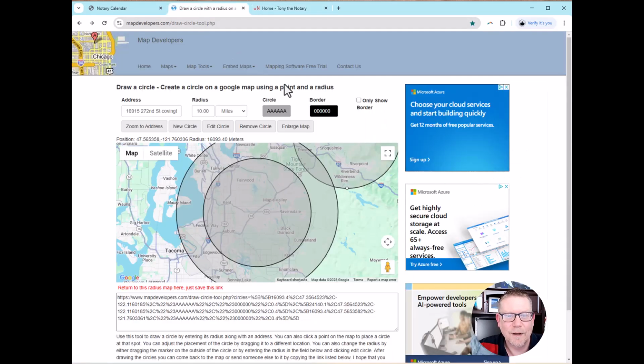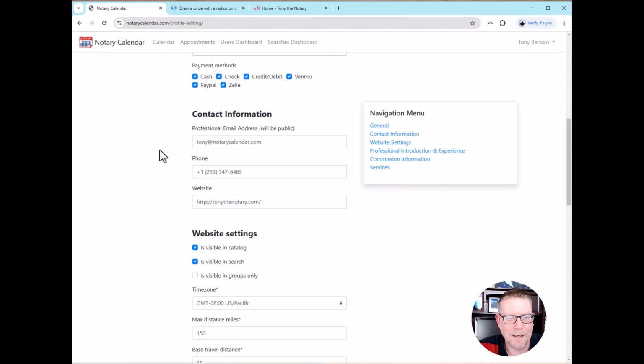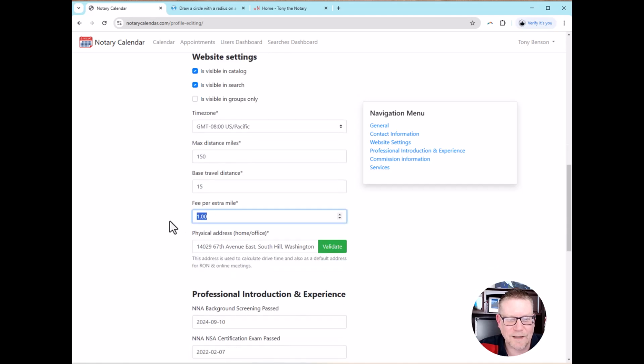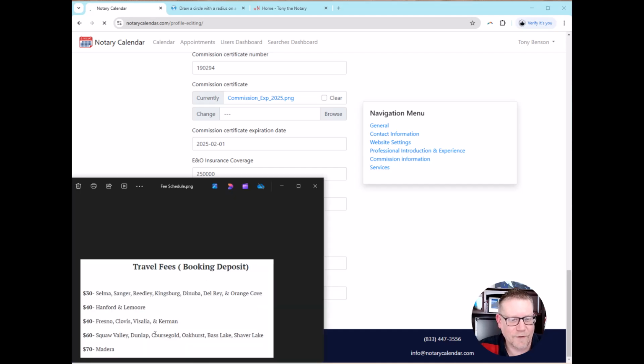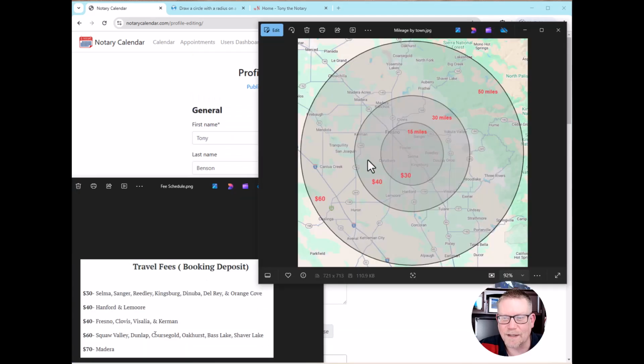That's the best thing you can do. Go use the drawing tool. Figure out what your distance is, what your towns are. And then come in and make the number whatever you need it to be to make it make sense. I think that's the easiest you can do. So, yeah, if you're using this system and doing it by town, just reverse engineer it. And it's relatively simple, actually.